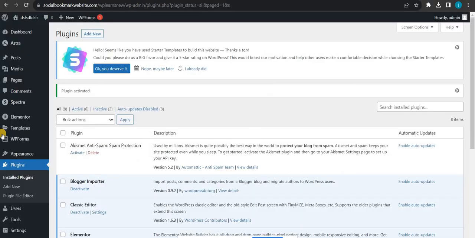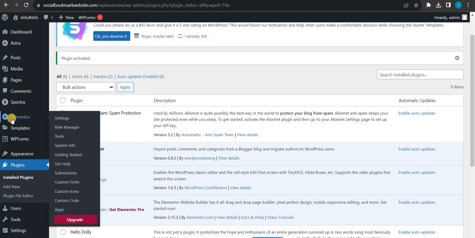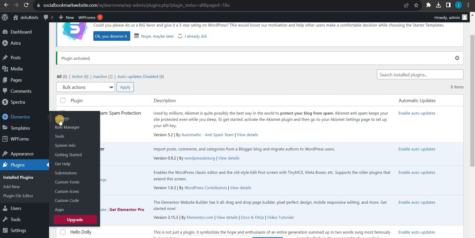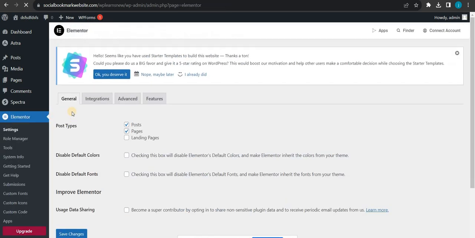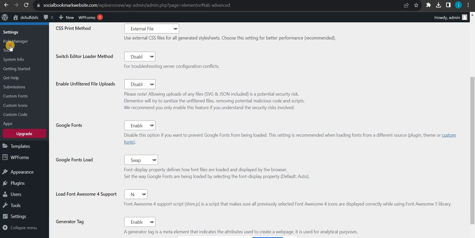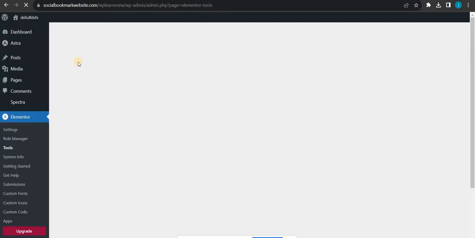So these are the plugins that we have installed. You will see an option Elementor. This is the free version of Elementor. Elementor also has a pro version, so the template part is there. You will see that. Once you click on the Elementor settings, there are some settings like post type, normally that will not be useful. Nothing there will be useful until an error comes on the website.